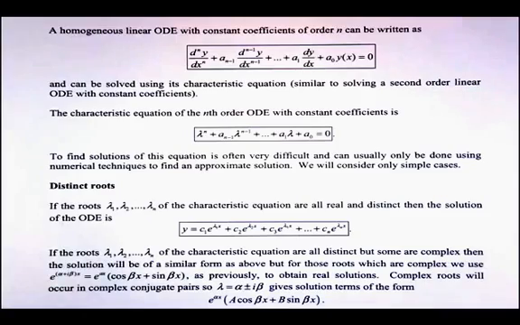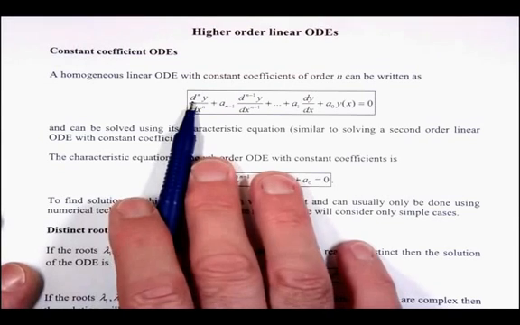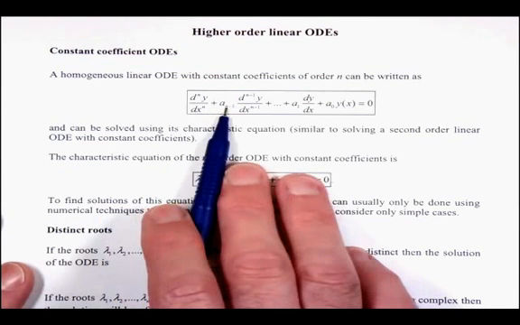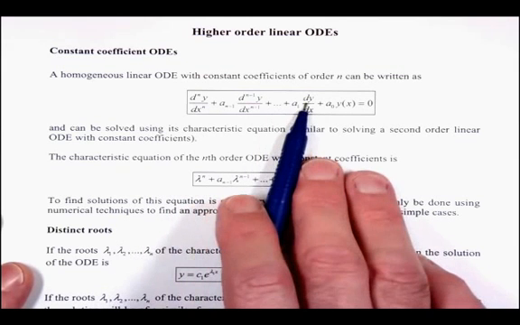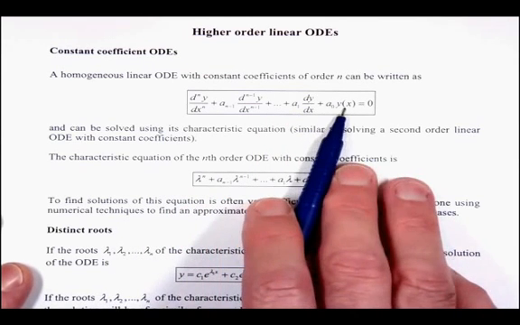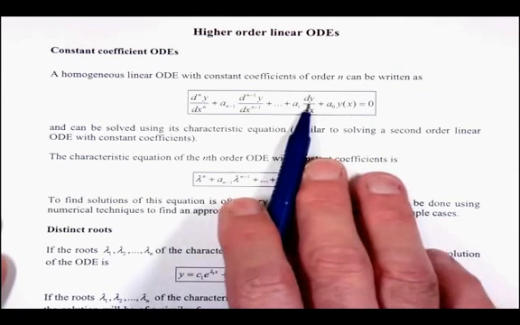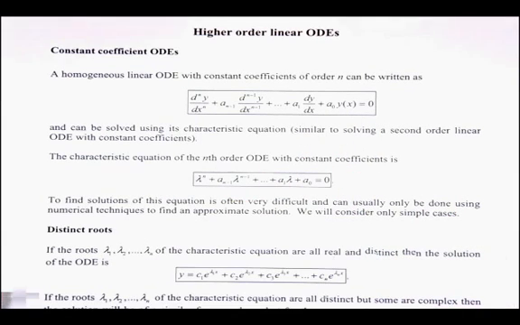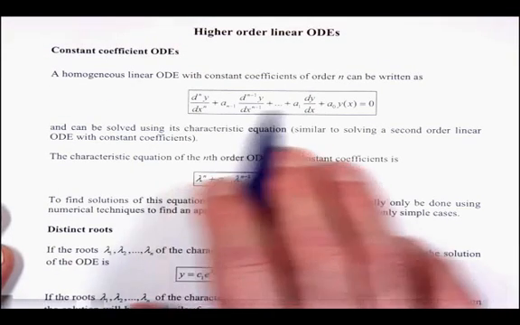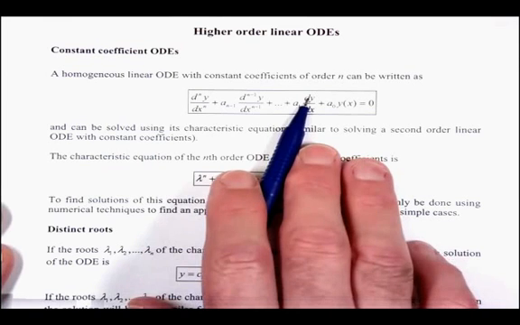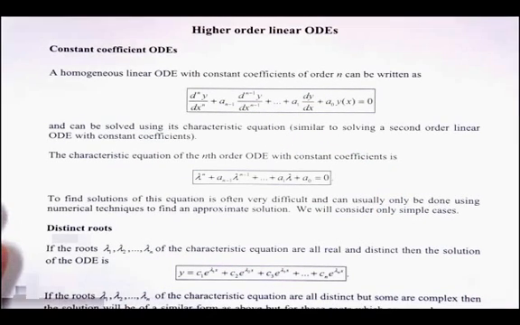Okay, well, let's jump up to not just third order, but any order. So this could be the 10th derivative, with a 9th coefficient and a 9th derivative and so on, all the way down to a first coefficient and a first derivative, a 0th coefficient and the 0th derivative, and this is the homogeneous case. Now, remember that this is linear, because y and all of its derivatives appear to the power 1, and constant coefficient. Some of these coefficients could be 0, so it may not look like there's a derivative term there, or an 8th derivative term in the middle, but they're still there, hidden, even if the constant is 0.